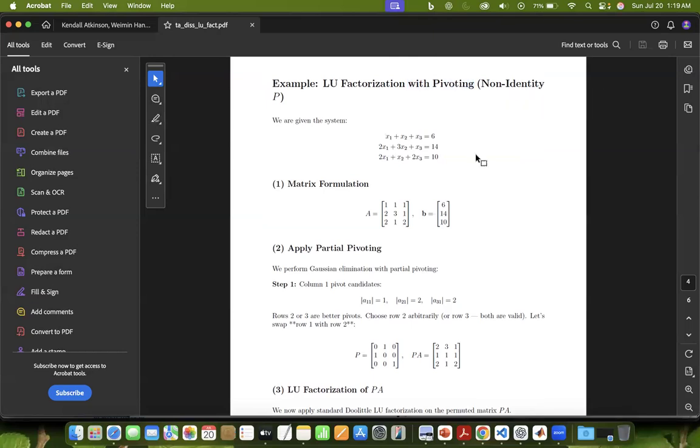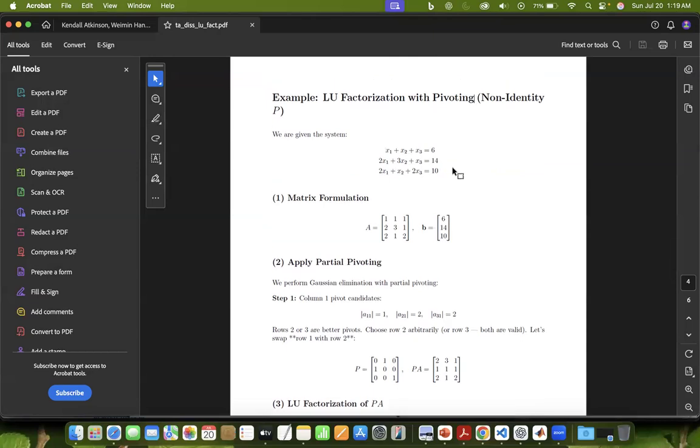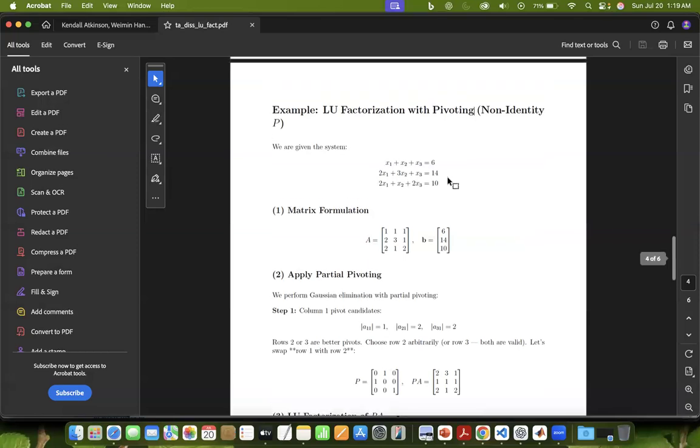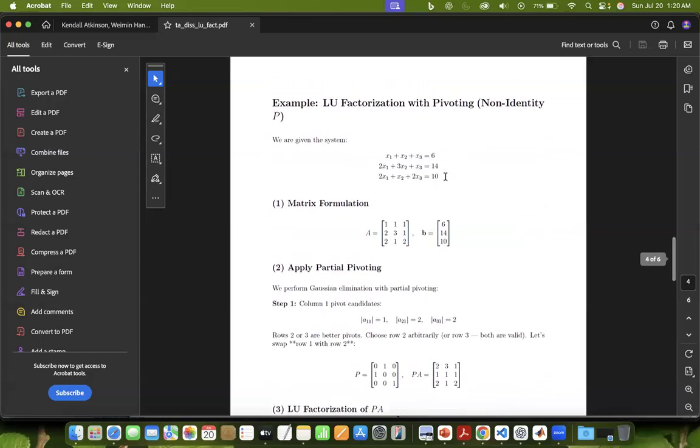Which I already discussed in the last discussion. I think it was not an office hour, it was the one previous to that, discussion 1A basically. I recorded that session, so you can take a look. So let's get started with the pivoting step and then combining it with LU factorization.